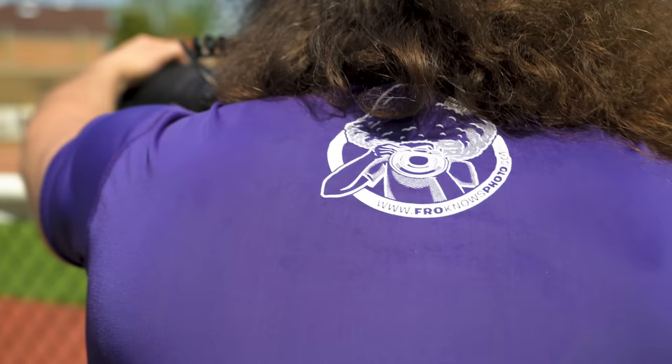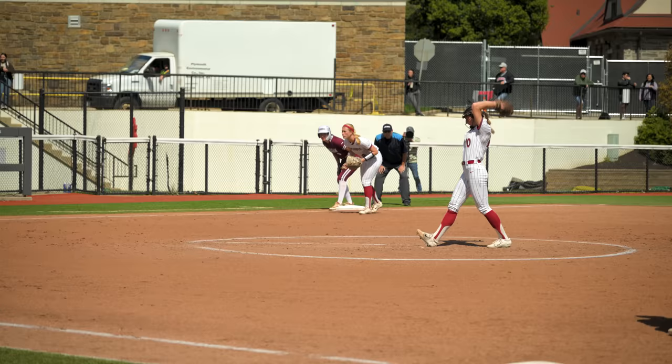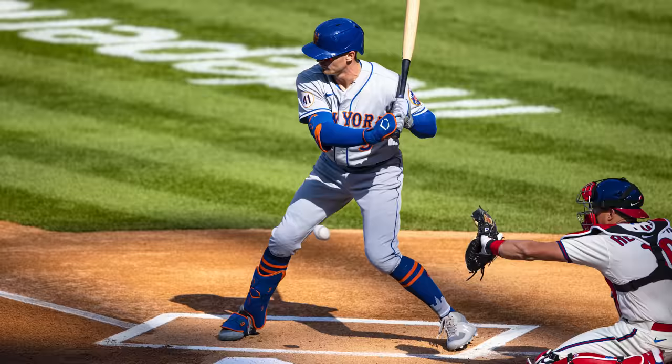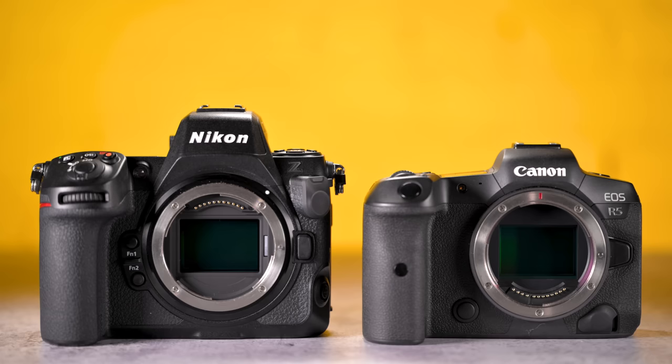But on the flip side, in this price point, there's no other stacked sensor cameras that exist. So when you're getting 20 frames per second and you're shooting super fast action like the softball, I say super fast because the pitchers are throwing really hard, it freezes the ball. If I was to use an R5 and shoot with the electronic shutter to get 20 frames per second, you might get more bowing or distortion happening. So that's one of the pros to a camera like this. To have a stacked sensor is tremendous.